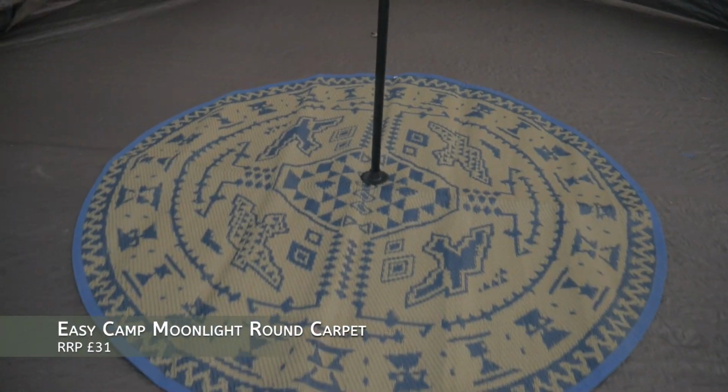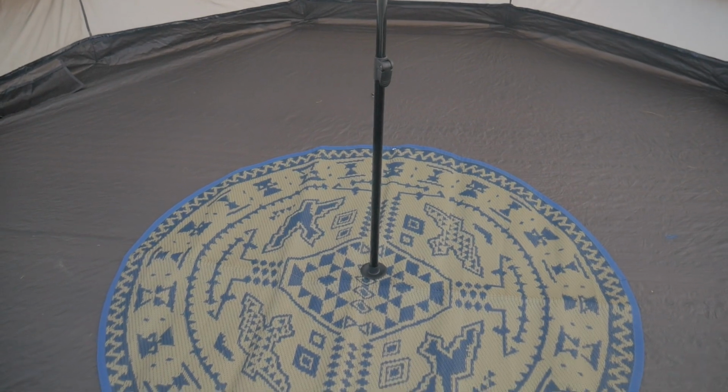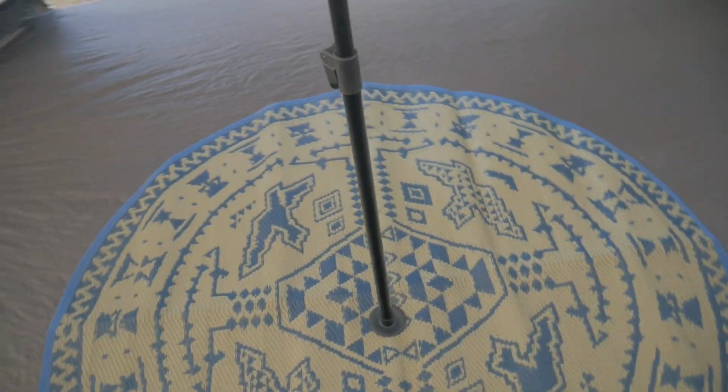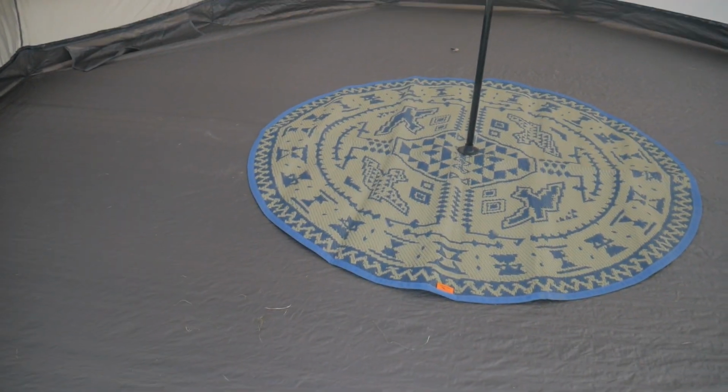And here's one of those little carpets in action. Little round carpet. Again, it's not meant to cover the entire floor. It just adds a bit of character. And we've just got this in the glamping teepee tent, so you can imagine if you put your beds down the side and some furniture, it just makes it nice.